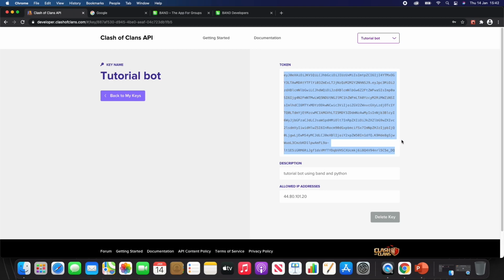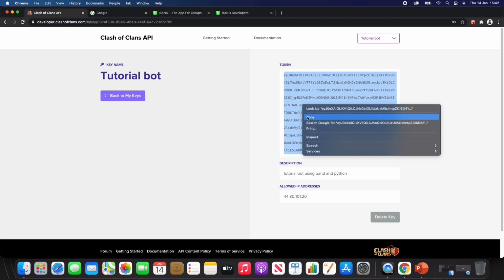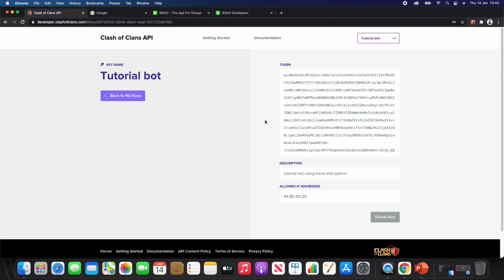Whenever I refer in my later videos that we're going to need a token, I will be referring to this token here. So please make sure you understand and keep track of this. You simply copy this and paste it wherever we're going to authenticate. So far it's good. I'm going to delete this key because this IP address is not valid. I just put it as an example to show you public IP addresses. To delete a key, you can just press there and delete it, and you can create another one as you like.